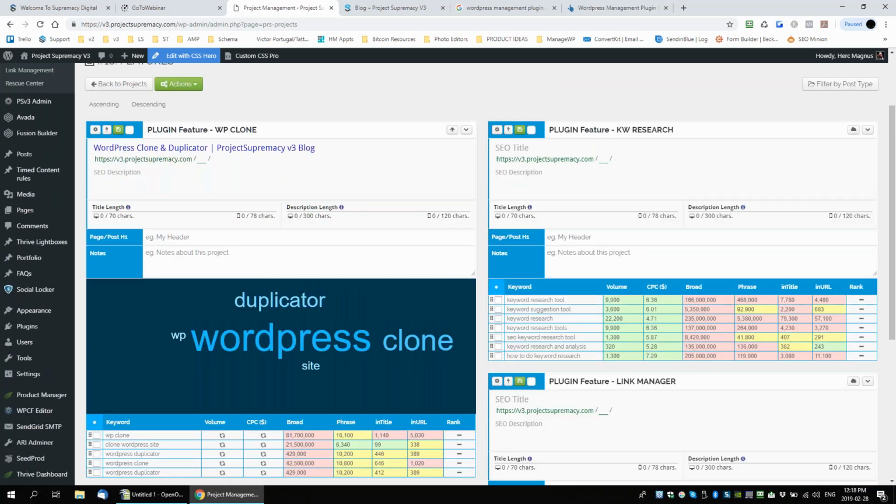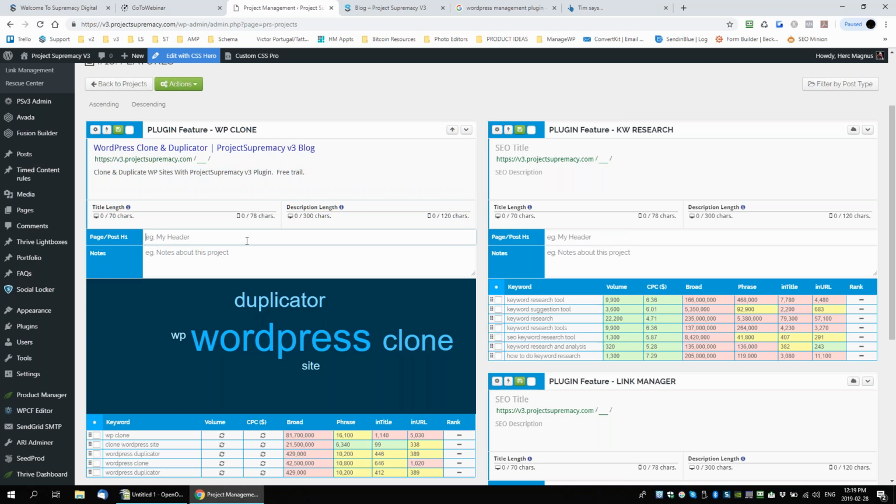And then in my description, if I wanted to be really aggressive, I would use these words again, or a variation of them. If I wanted to be a little bit less aggressive, I could say clone and duplicate WP sites. So there you go. I just got clone, a variation of duplicator, WP, and site in the first 4 words. Right, I could do something like that. So you can see how I'm optimizing this page.